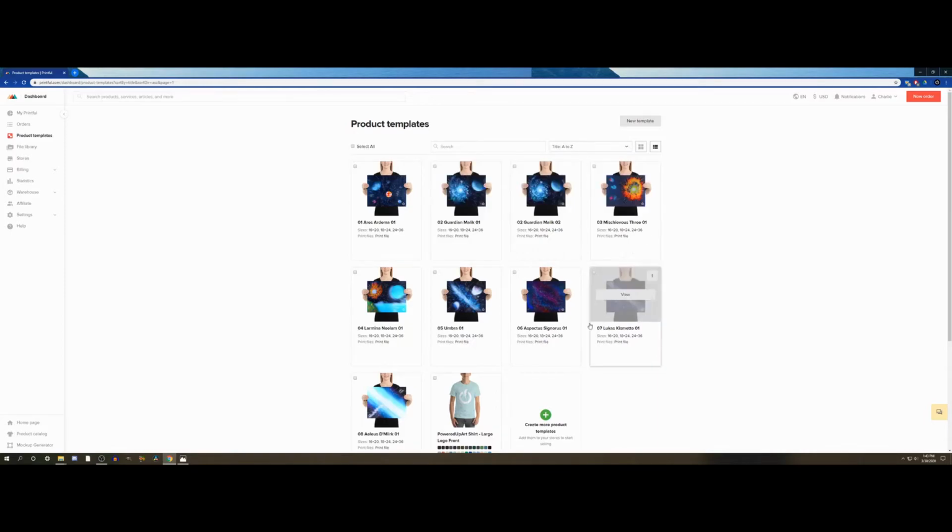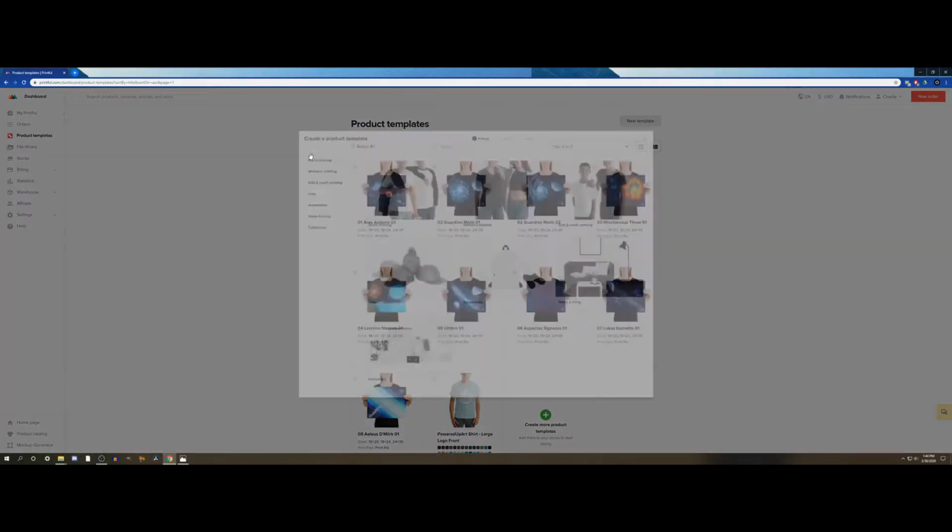As you can see, I've already got a whole bunch of different product templates set up for some of my other artwork. Normally what I do is I go here and I just duplicate one of these and work from it, but I'll come back to that in a little bit. First, I'm going to show you how to create just a new template. You're going to log into your Printful account, go over to your product templates tab and just click new template.